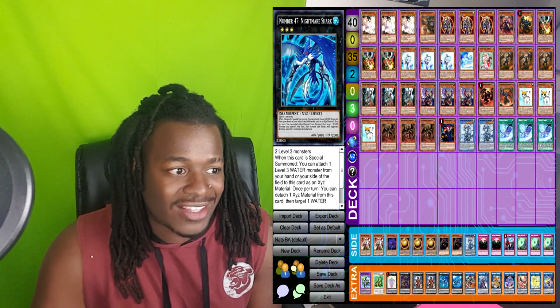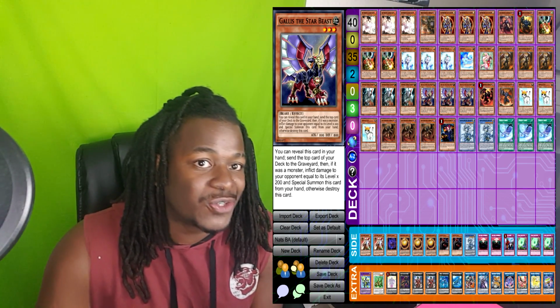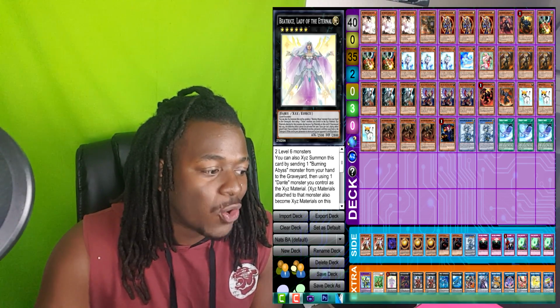Or if you're playing against a deck like Sky Striker, summoning Rescue Cat, then use it to summon Elephant and Gelus the Star Beast to your side of the field to synchro summon Notoria Beast.